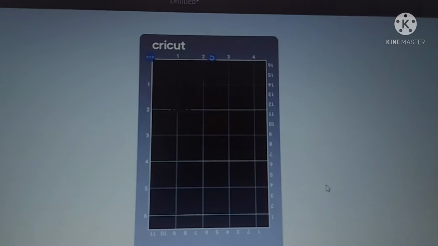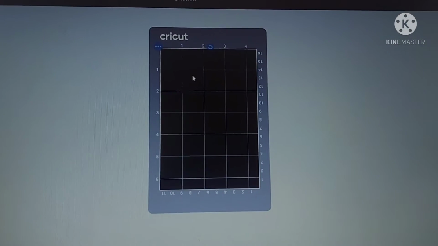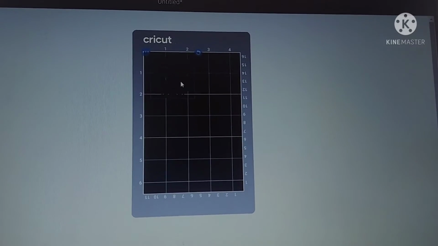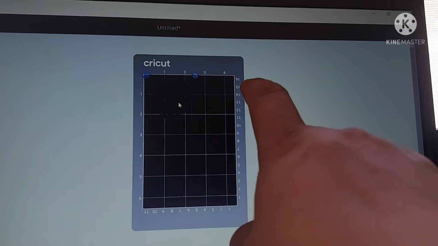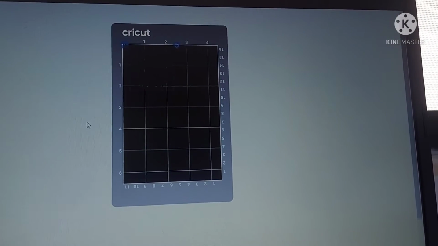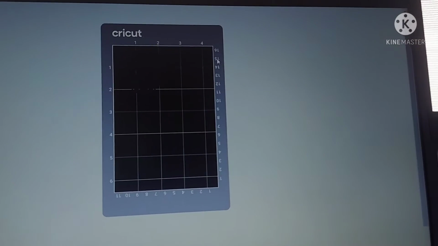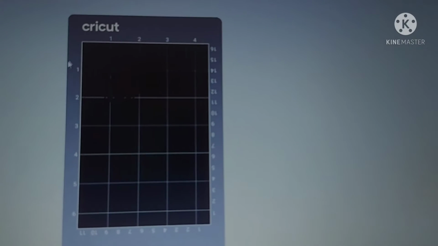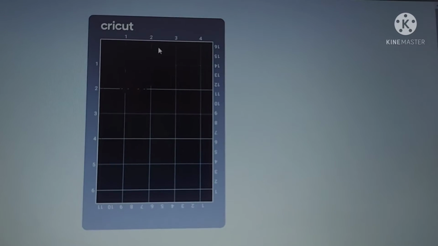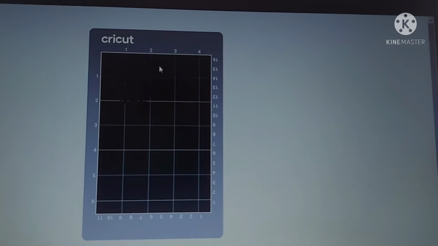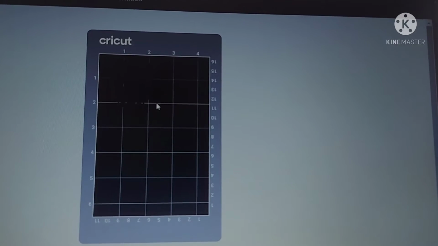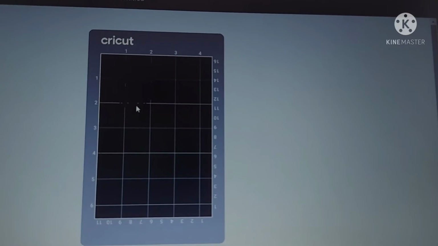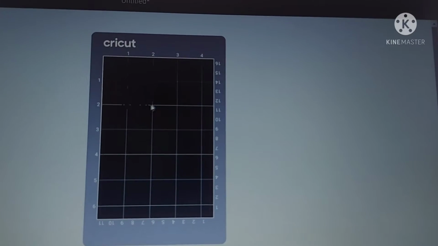And then as you can see, it has the mat here, and it shows you with the grid. I always lower it because it does have like a red guideline, and you can't go up to there because it's going to cut your image. So I'm going to put it there. It's black here, so you're not going to see it really good, but it's like all the way up to here. Look, it takes a little bit of the third square and just a tiny bit of the second square over here, of the third square, sorry, right here.